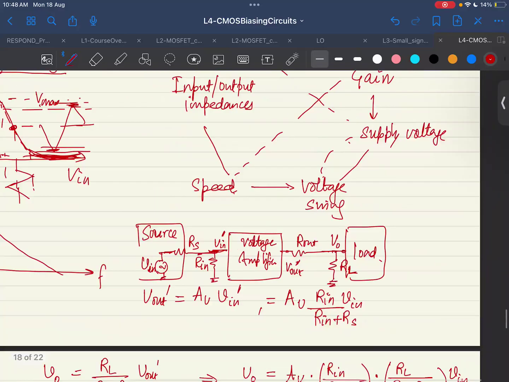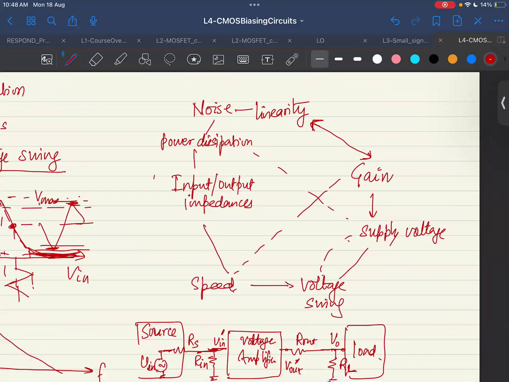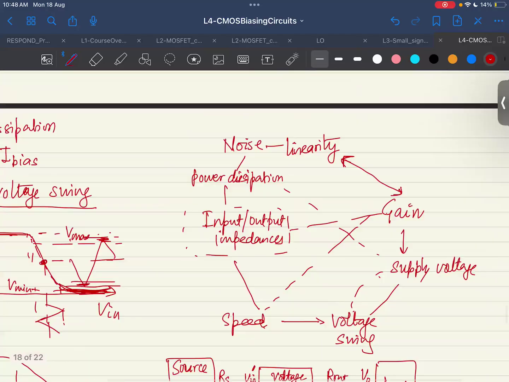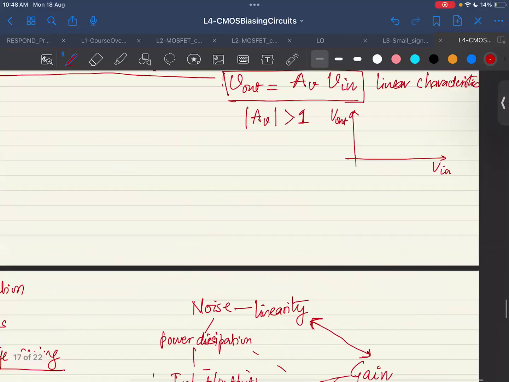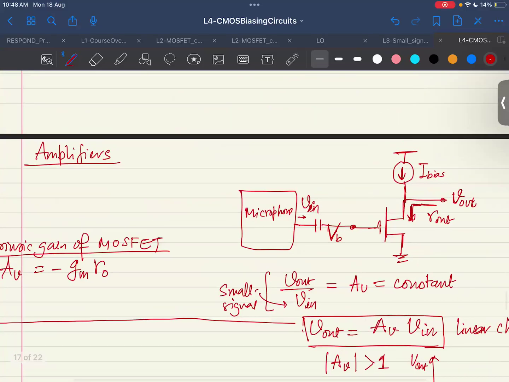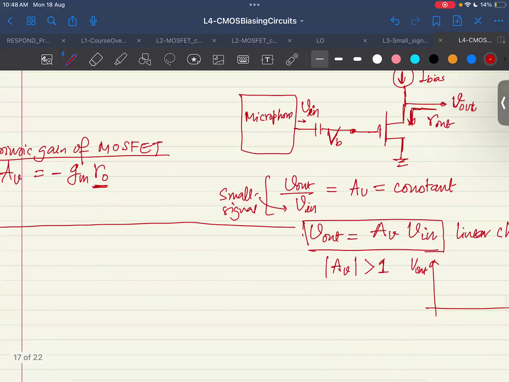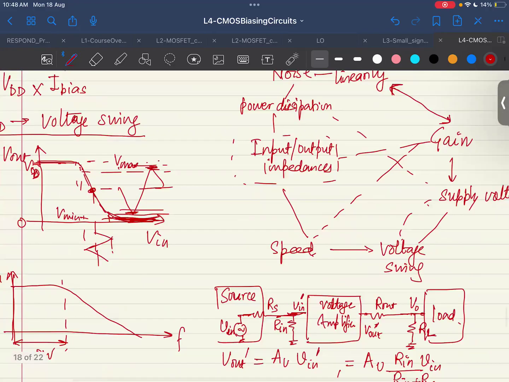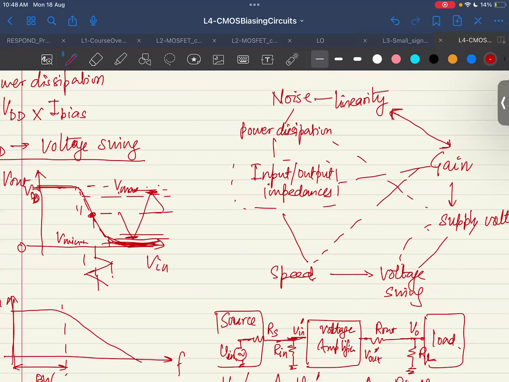So that is the significance of why one needs to look at the impedances, and we'll see this is very much related to the gain of the amplifier, right? And why? Because we clearly see that the R out, which is the RDS resistance, is coming into the gain, and it would also be seen in the output impedance, right? So that becomes very, very important. Now, what else is left?